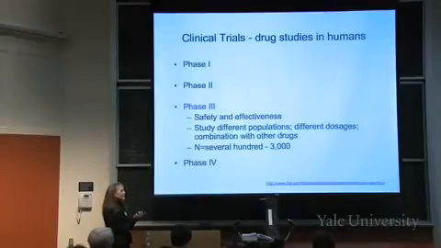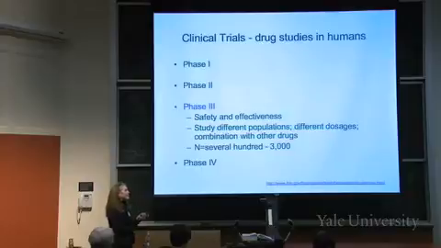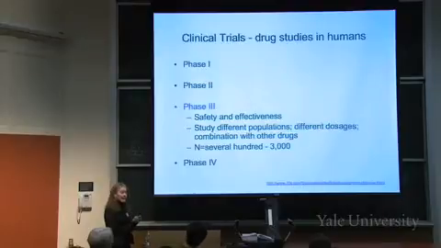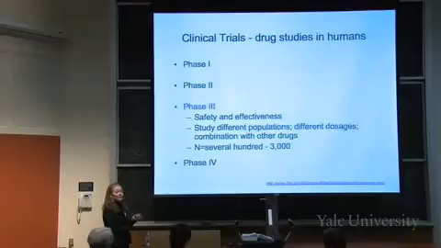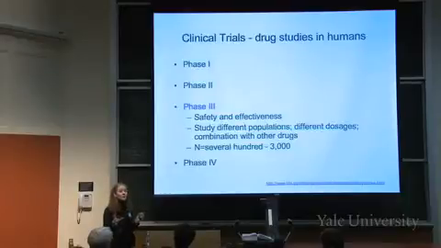So here again, we continue to look at safety and effectiveness. We may study different patient populations. They may look abroad to do some of these studies. India is a place where a lot of studies are being done these days, Eastern Europe as well. They may look at different dosages, and they may combine this with other drugs. These are usually very large studies. By this time, they want to see clinical differences that are so subtle that they have to have very large numbers of patients to make this statistically sound.